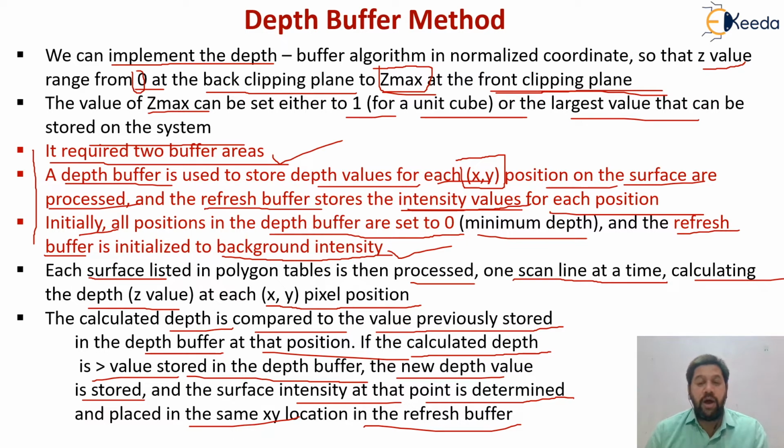So I'm going to store the new value of z as 12, and the intensity or color: previously it is yellow, before that it was background. So instead of background we set yellow, and now it is not yellow, it is red color. So I'm going to set that particular intensity. It indicates to the computer graphics that it has to activate this pixel with that particular color and intensity. That is what we are going to do in the depth buffer method.